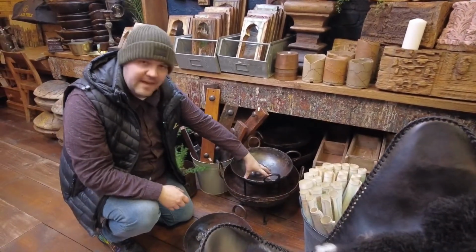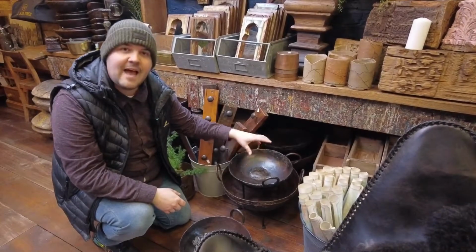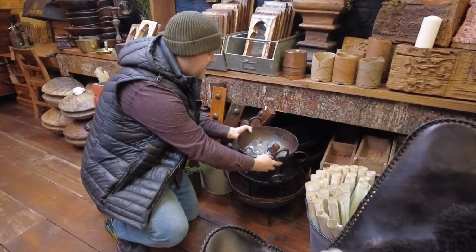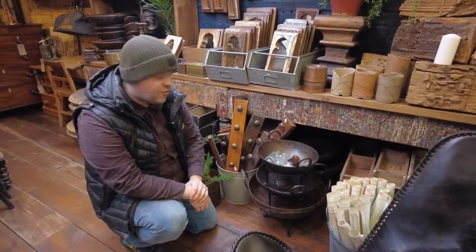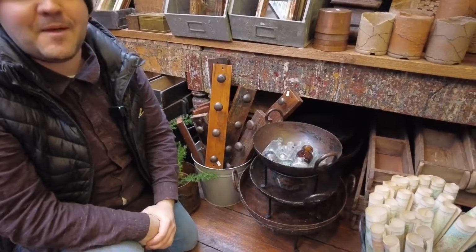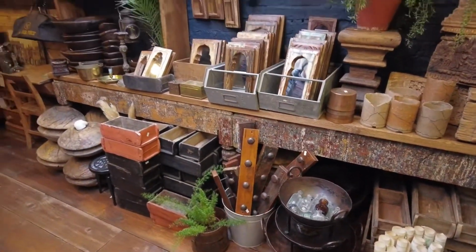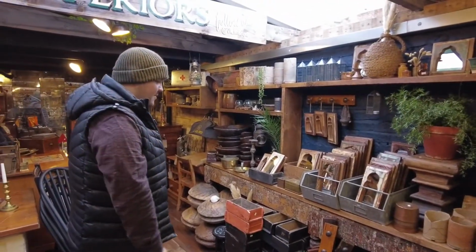And also you can fill it with ice in the summer, which seems a long way off, and you can use it as a beer cooler as well. That's just another option for that. Any other ideas you think we could do with that? A fruit bowl, maybe? Yeah, well, everything's a fruit bowl in our house. If it's empty, then you just stick a bit of fruit in it and it's a fruit bowl. Bit of fruit, some batteries, the keys. Basically it becomes a ginormous trinket tray or a catch-all. So they're new as well.